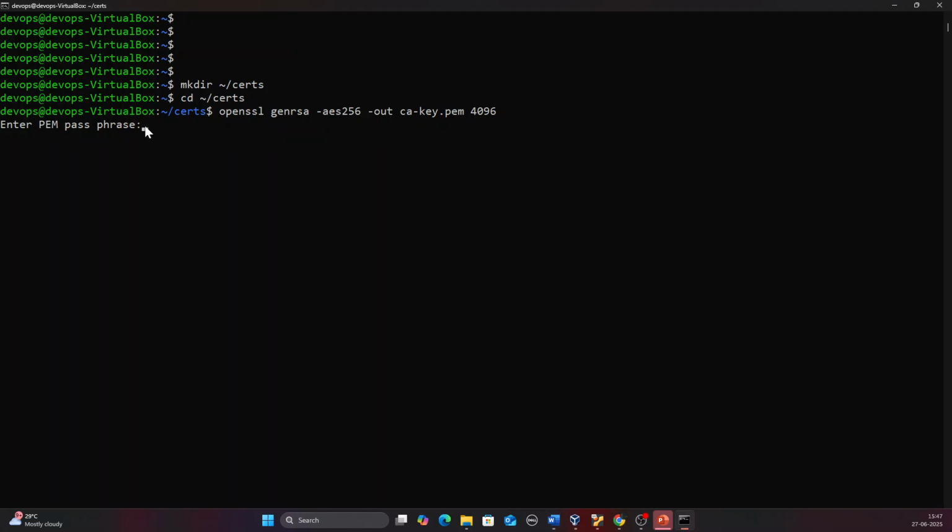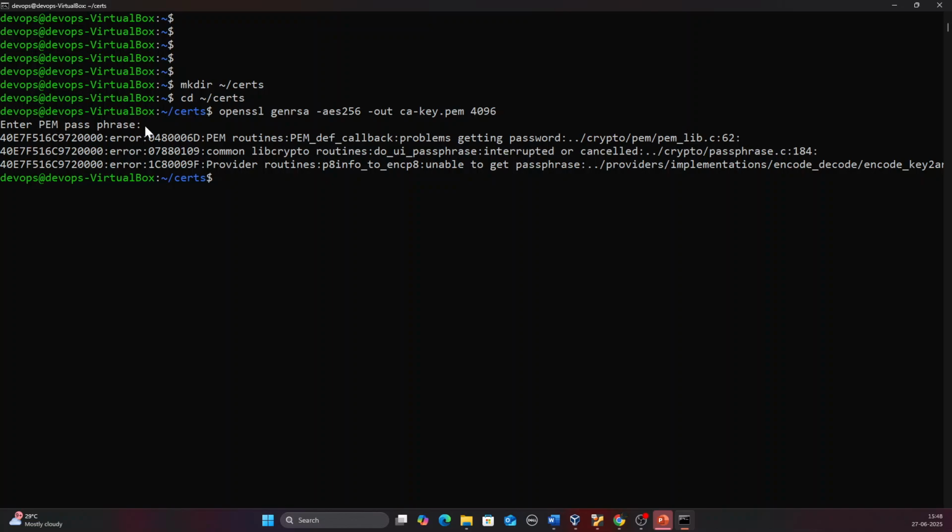You have to remember this passphrase. I will give it once again, my docker pass, and press enter, and it will ask to re-enter. My docker pass.